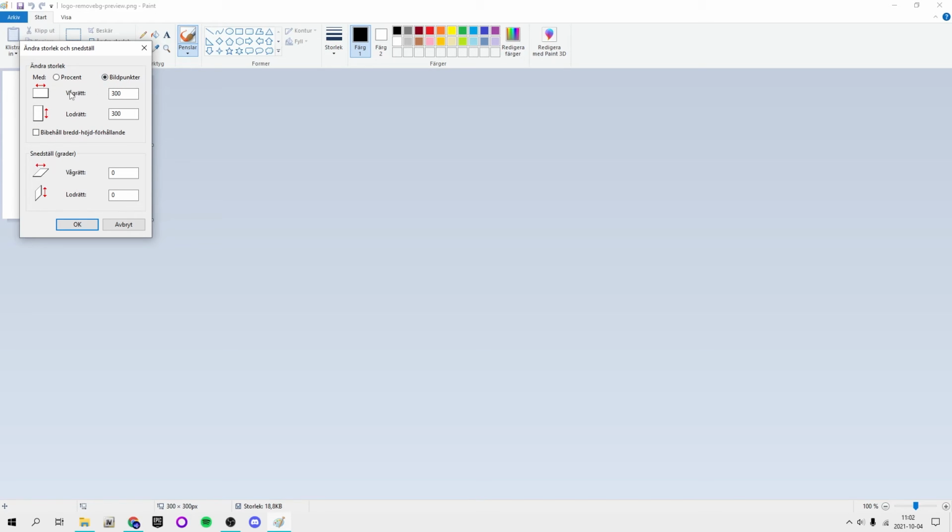Here we got horizontal and vertical. This is vertical, or from the side. You want to change the value on top to 50, and then type 50 here. Uncheck this box underneath. It should look like this. Just ignore what the text says.